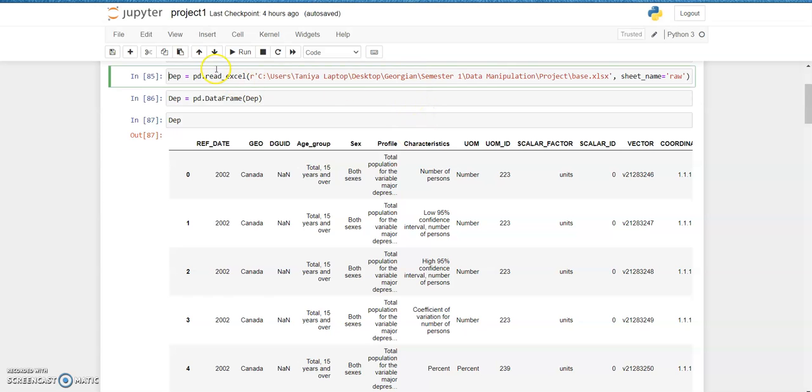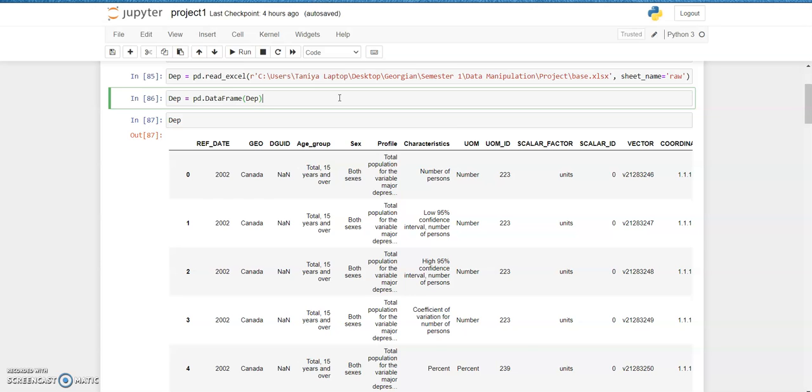I have used the function read Excel. In read Excel, I have given my path where my file is saved in .xlsx form, that is the Excel form, and I wanted to import my sheet named raw, so I have mentioned that over here. Then I have created a data frame so that I can do my data visualization ahead.